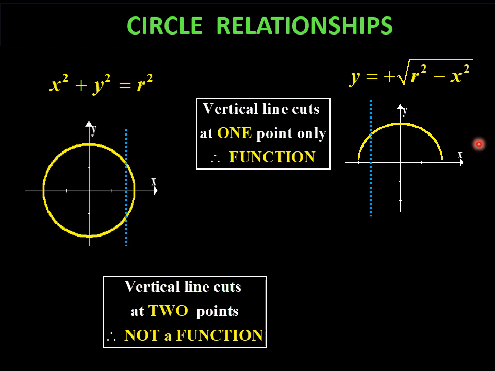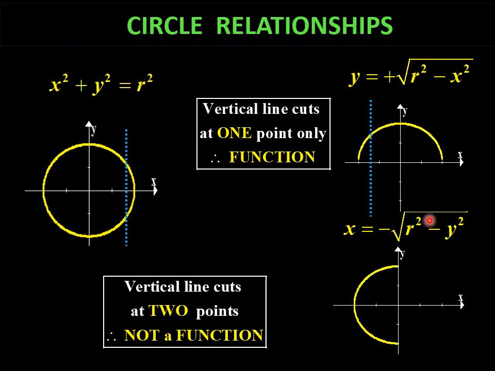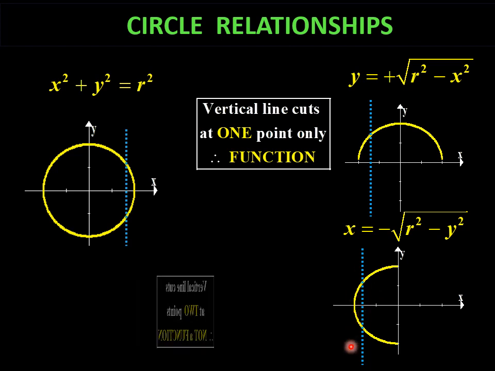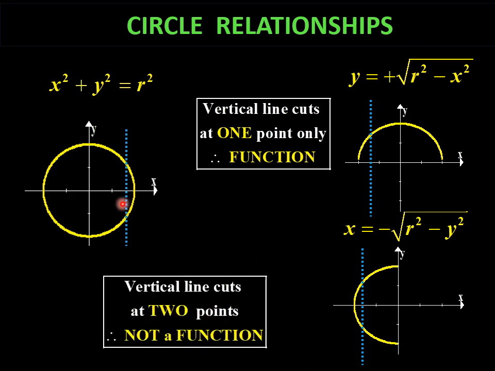But instead of taking the top or the bottom, let's take this version here. x equal to negative the square root. And this is the left side of the circle. Right? And here the x values are negative. Let's apply the vertical line. And you see in the case of the vertical line there, that shows it cuts more than once. Therefore, it will not be a function. Okay, let's see there. Can you see? So these two are the same. This one here does not represent a function. And this one here also does not represent a function. But when I have the top part of the circle, the semicircle, or the bottom one there, that would represent functions.